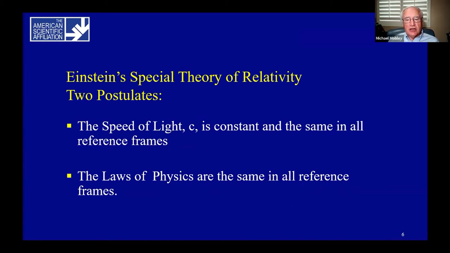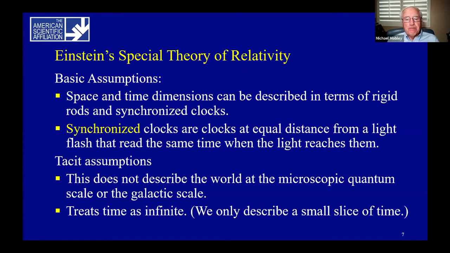Einstein radically changed our concept of time with the special theory of relativity. This theory is framed on two postulates. The speed of light is constant and the same in all reference frames. The laws of physics are the same in all reference frames. Again, there is no preferred reference frame.